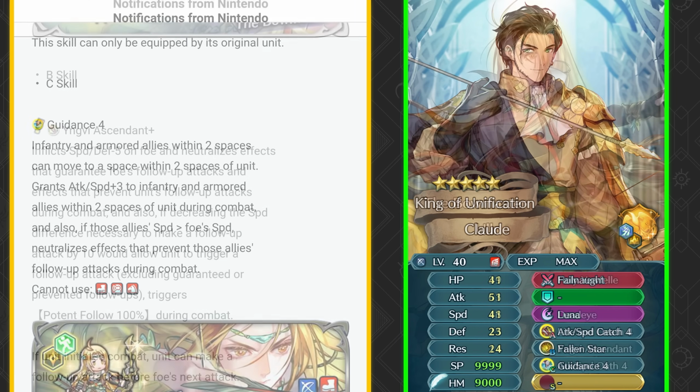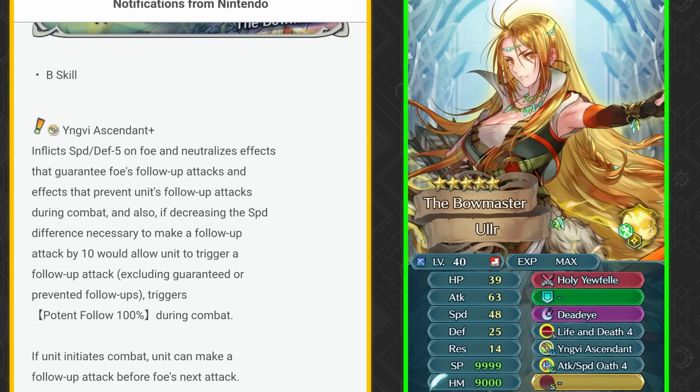And then we have got Ullr with her remix to Yngvi Ascendant Plus, so now it is going to be inflicting -5 speed and defense debuff, and it has got the full null follow-up. And if decreasing the speed necessary to make a follow-up attack by 10 would allow to trigger a follow-up attack, then she gets the full 100% potent follow-up attack, which is really good.